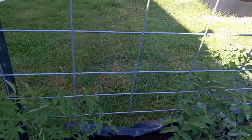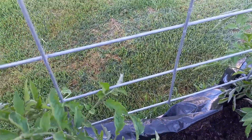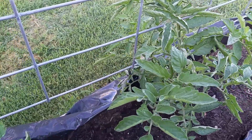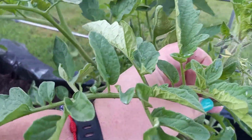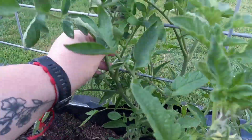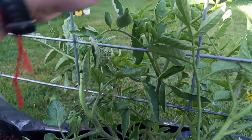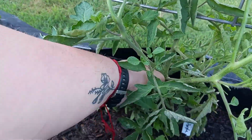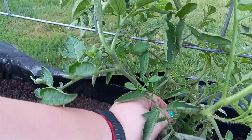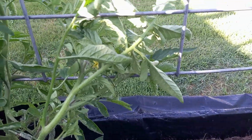Now these are purple Cherokees. They are looking really, really good. We've got blooms on these. Try and get these squished through there. This one's ready to come back the other way. And then just like with the other ones, we're going to take some of these bottom leaves off. So ideally what you want to do is kind of groom your tomato plant so that it is putting more effort into fruit production than into leaf production.